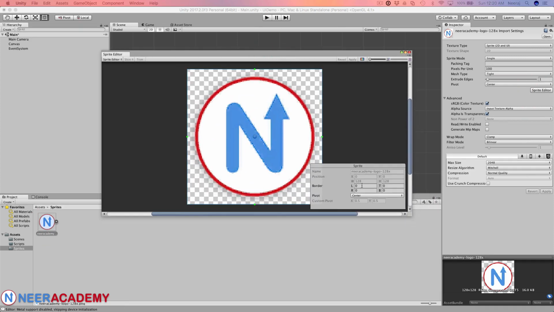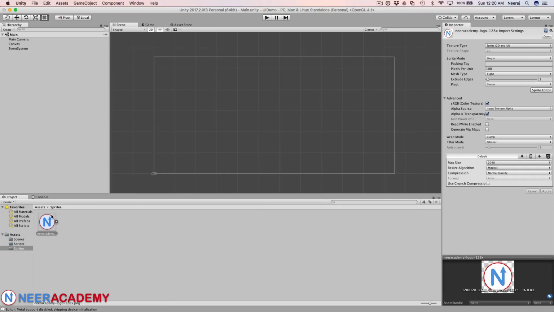So what I'm going to do is add some borders. Let me do it. I'll add a border of 32, 32, 32 and 32. As you can see, this is how the border is being added. I'll save it, apply, and just close it. Now this image has become a 9-piece image with border and it can be used with our image UI element, and we are going to use it for slice type. I'll show you how.